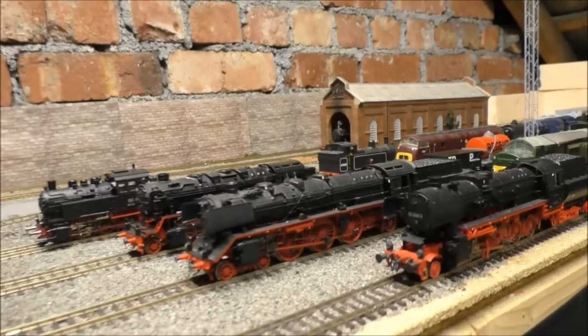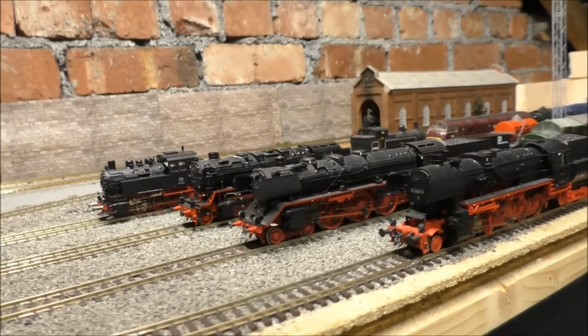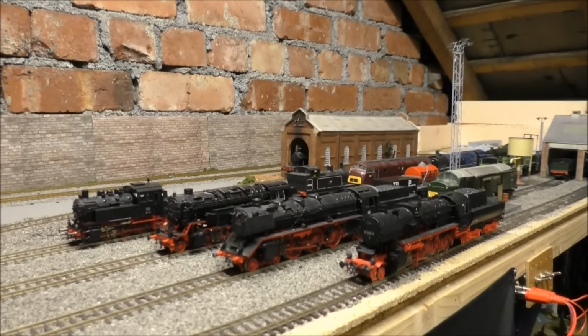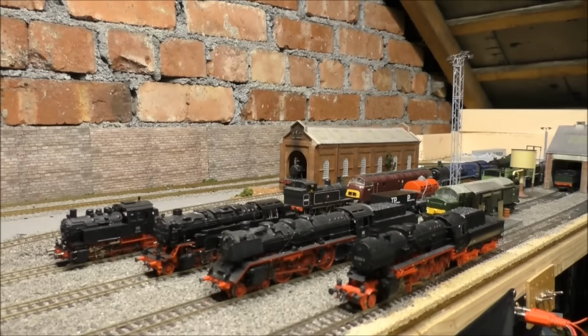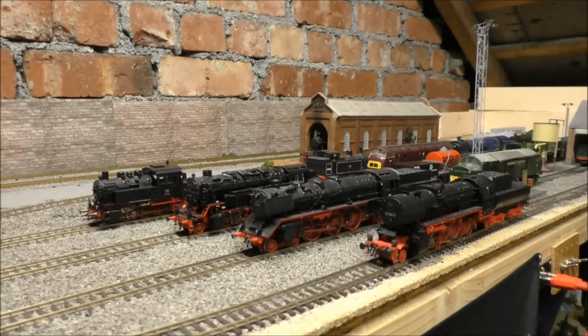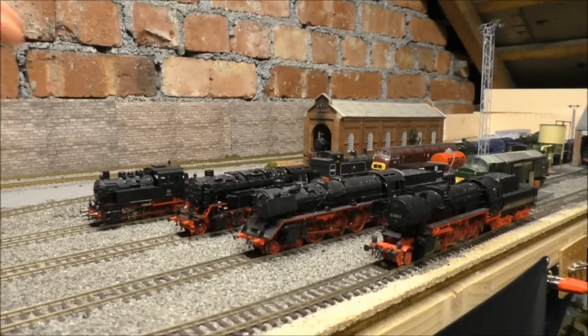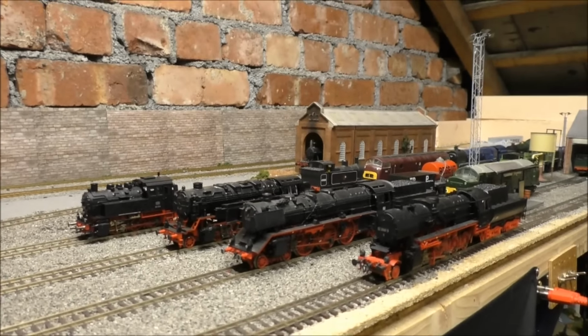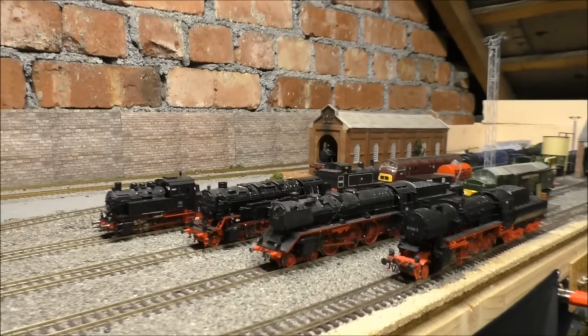So that is my German collection. That is all the German locos I have. As I said, I do plan on getting more of them because, well, they're fantastic. If I was starting out in model railways now, I would model Germany. I really would. I wouldn't buy the British stock. It's not that I don't like it. I think these are better. I just do. Obviously, I'm not going to be stupid and go and sell all my British stock and buy all German ones. You know, I wouldn't do that. But if I was starting out modelling now, I think I would go for the German model scene. I just would. I like it.